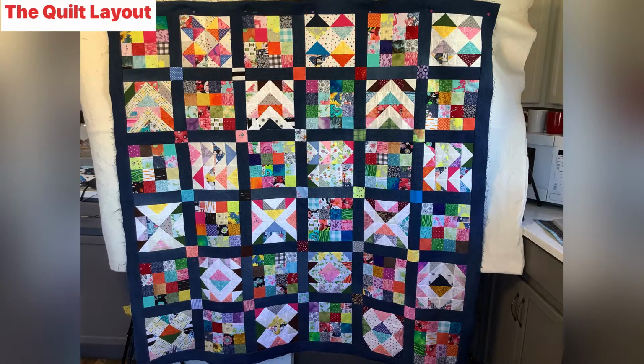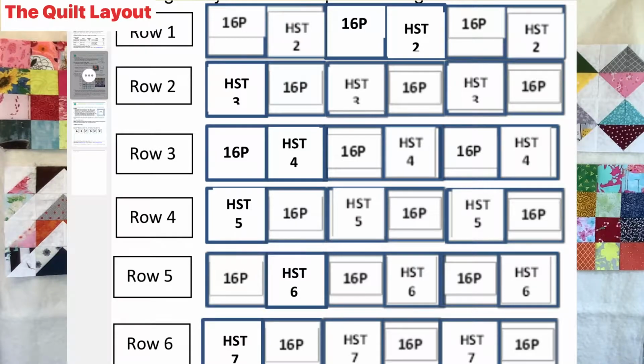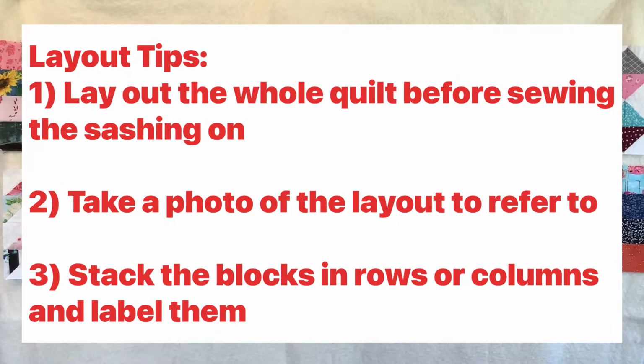I'm going to pop up the illustration from the pattern itself to show you what I mean. So row 1, 3, and 5 will start with the 16 patch block, while rows 2, 4, and 6 will start with the block for that row. One tip that I suggest is that you lay out the whole quilt, get the blocks where you want them, and then stack them up in rows or columns. I prefer rows because that's how my brain works.